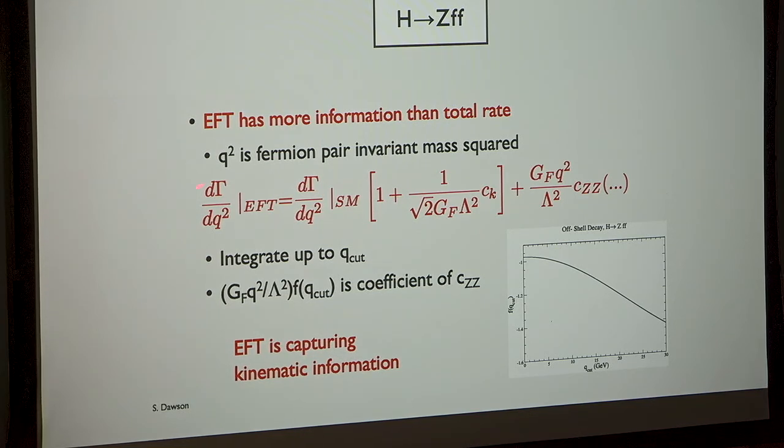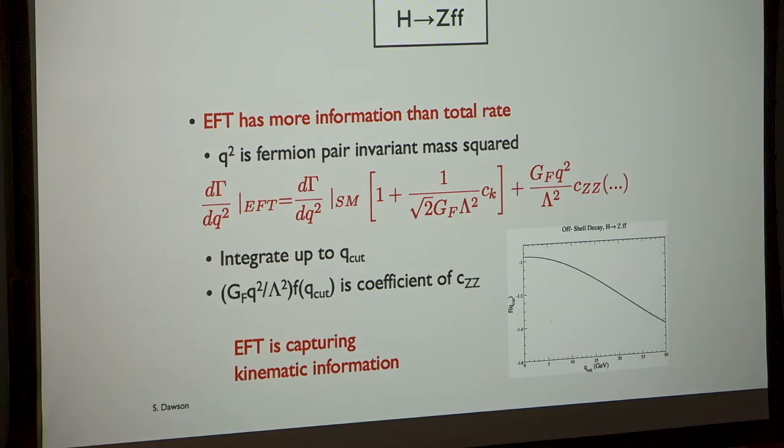So if I look at d gamma dq squared, where q squared is the invariant mass of these 2 outgoing fermions, so it'd be mz squared if it were on shell, there's a standard model piece. And then there's just this constant rescaling here, as I showed in the previous slide. But then there's a piece which is q squared over lambda squared, some coefficients times a function. This is generic in the standard model effective field theory: you get pieces with the energy squared upstairs. So this is q squared of the 2 fermions. It's a piece which is growing, so it's E squared over lambda squared.